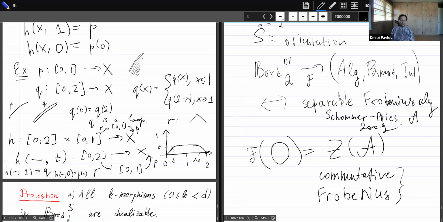For example, it will immediately yield a similar classification where algebras are replaced with, say, DG algebras. And the advantage of this is there are many more dualizable DG algebras, fully dualizable DG algebras, than there are separable Frobenius algebras. So you get a much more interesting result this way.